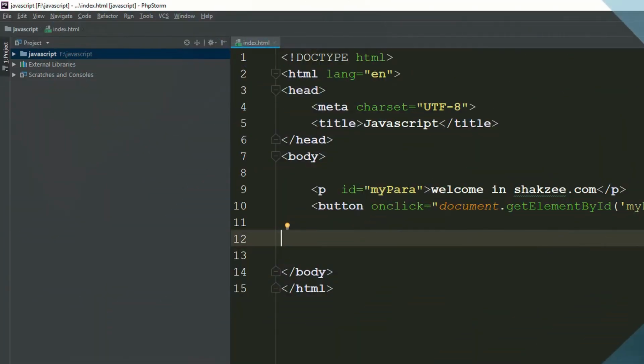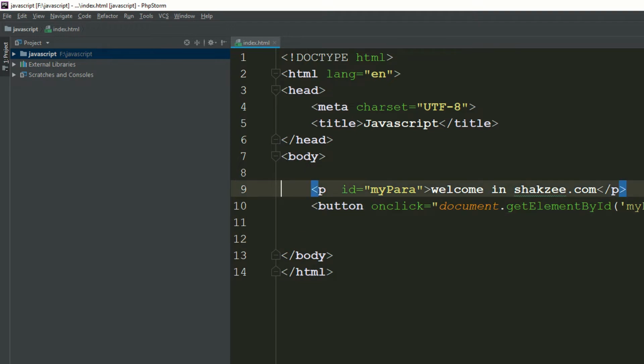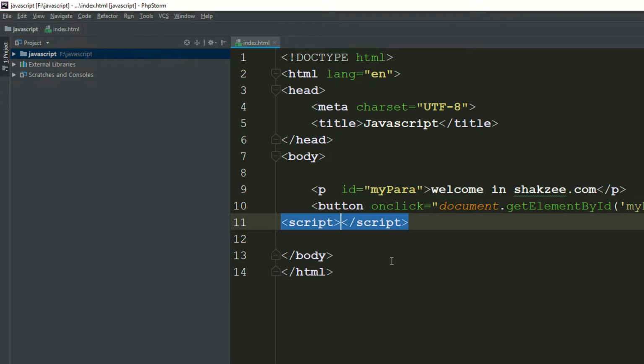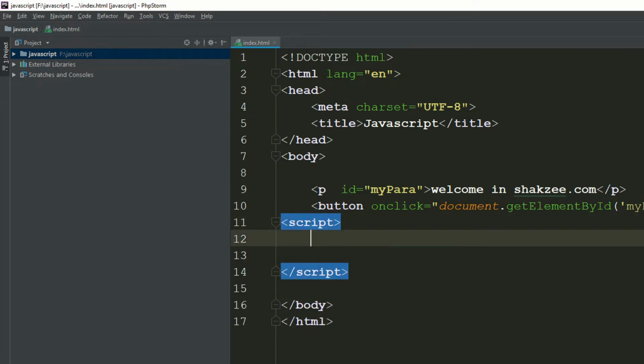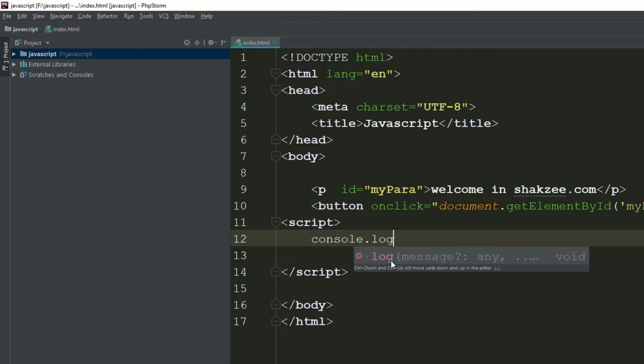So first of all, what is a script tag? As you can see, this is the script tag, and these are the script tags, and you can place any JavaScript code between these tags. Okay, how? For example, I'm saying console.log and now I'm saying working.